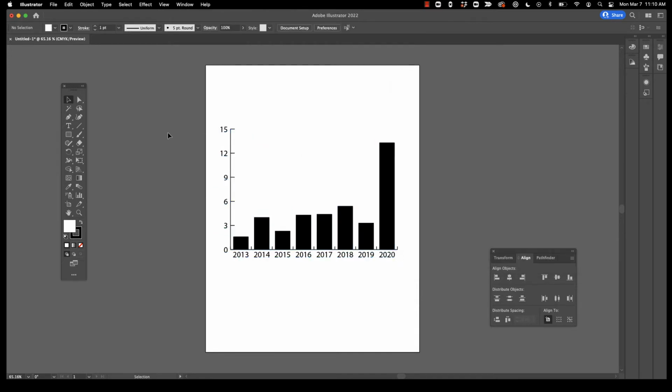The real advantage to creating graphics in Adobe Illustrator is you can really do whatever you want. We're not held back by the limitations of the program. We're really only held back by the limitations of our own skill using Illustrator. So for instance, I can start selecting tiny little pieces of this. Let's say I want to get rid of all these tick marks here. I could easily get rid of those.